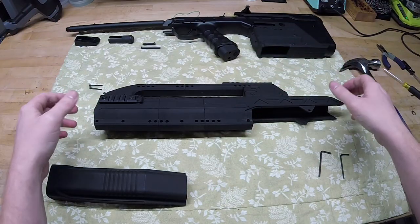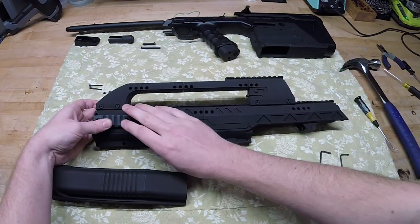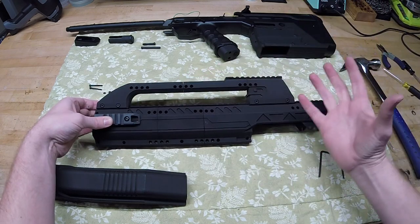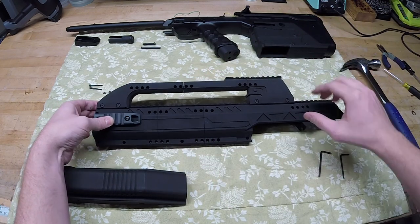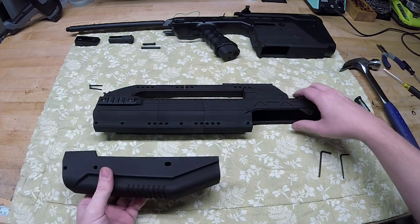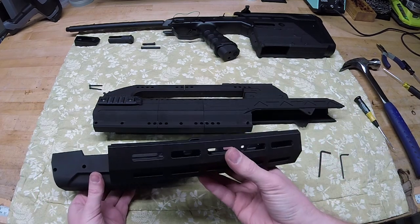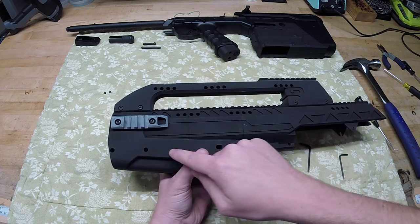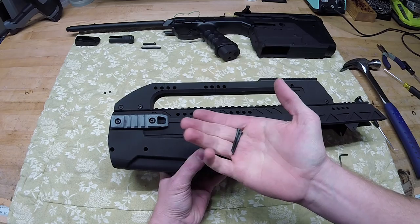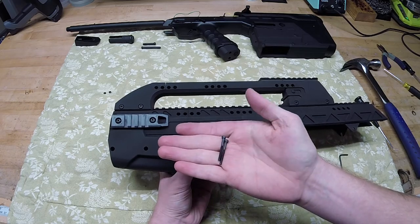Now that we've got the long and excruciating process of putting the main body and the top rail all assembled together with all these bolts and nuts and all these little connectors, now you get to attach your choice of the battle rifle handguard or the M-lock. Make sure you use these long skinny bolts that come with the bottom grip, and they'll be organized in the little plastic bag, so don't worry about trying to sort out for them.